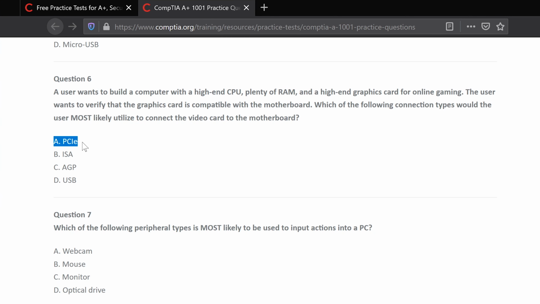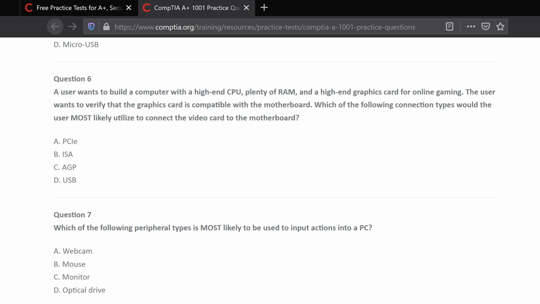And let's see. The first option is, and the key here is most likely. Most likely, we got A, PCIe, so PCI Express. We got ISA, and then we got AGP, and then we got USB. All right, we already know what the USB is, and I'm not saying it's impossible. There are GPUs that can be connected over USB, but it's incredibly slow and very impractical. Usually, it would just be a dongle that lets you push a display, like connect to an external display.